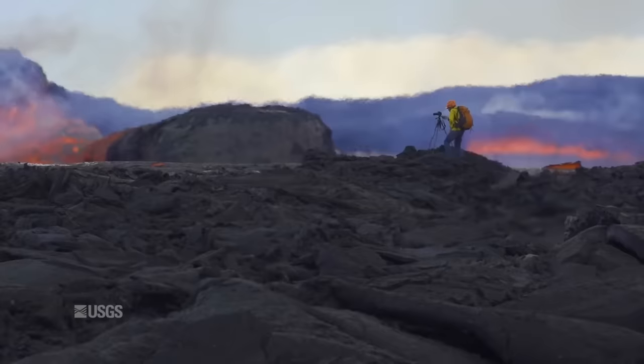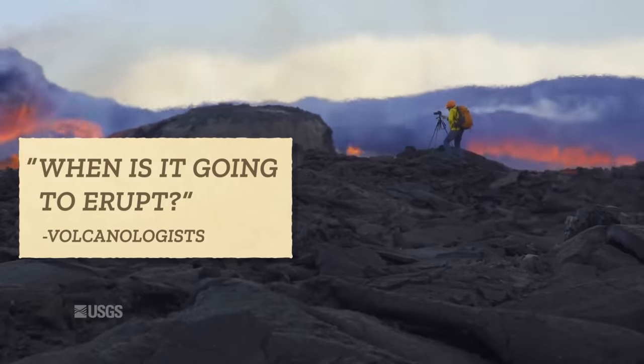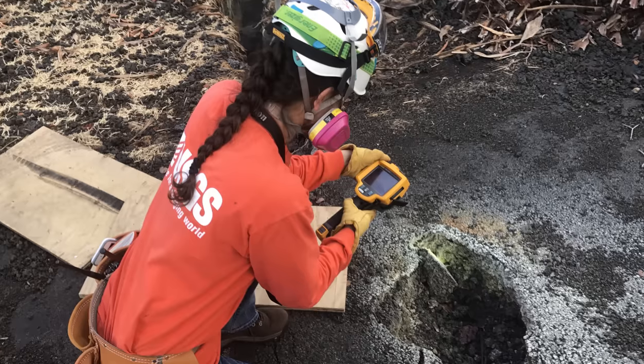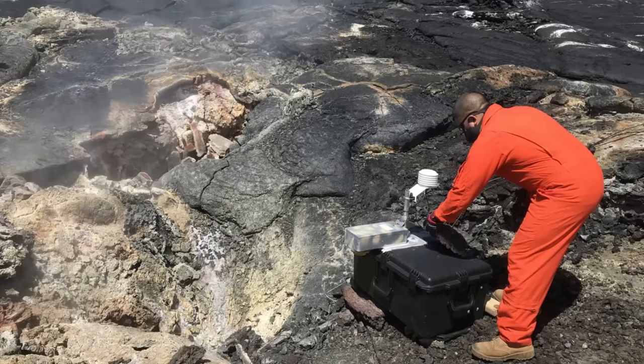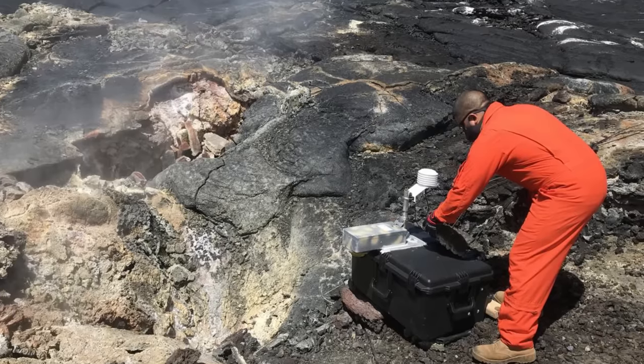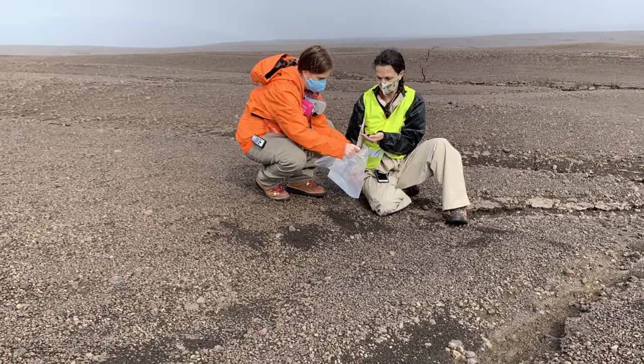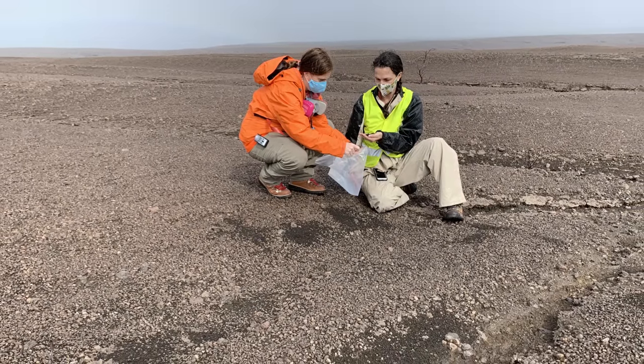If you grew up in the US like me, you probably played The Floor is Lava. Lava holds some of the intense heat from the inside of the Earth, so it would be incredibly bad to have it threatening your home. So looking at a volcano, one of the foremost questions in our minds is probably: when is it going to erupt? Especially for scientists who study volcanoes, or volcanologists. They look for clues, both above and below ground, that hint an eruption could happen, like by examining millennia-old cooled rocks scattered about the volcano from past eruptions.